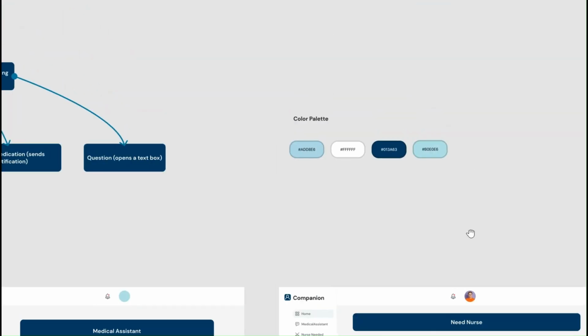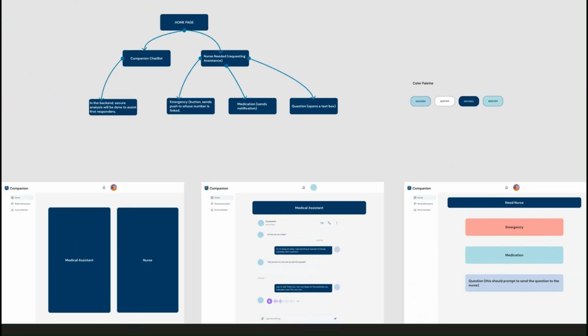Our color palette was relatively simple, and this entire platform is just meant to be a very simple way for people and patients to communicate as well as make contact if they need help, and for first responders to really understand what's going on through users' emotions at the time of need and risk.